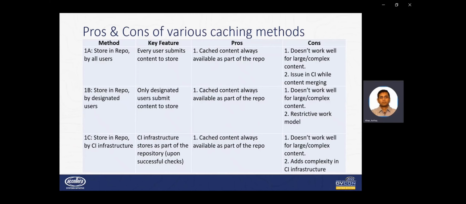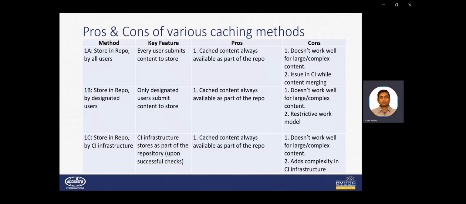Now, why we are splitting by this category is because when you are talking about tool-generated content and taking them as part of something like continuous integration or merging them together, tool-generated content are typically very difficult to merge. So if you take tool-generated content from every user and try to put that in a repo, it becomes very, very difficult. So that's part of the con, like that's number 2. Like when contents are being merged, it's very difficult.